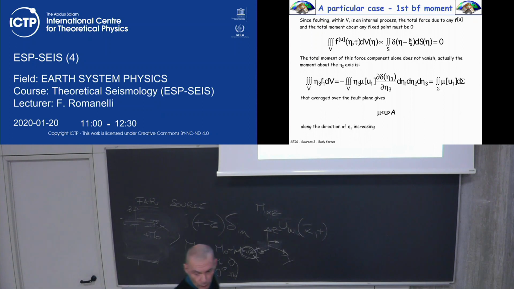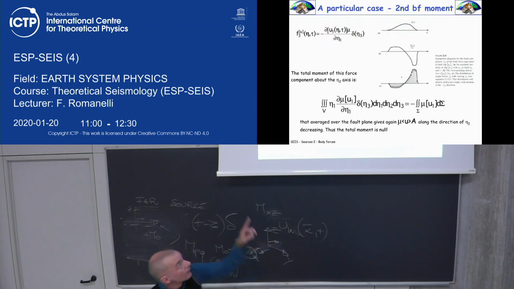Now, let's give a look to the second one. Well, the second one is a little bit more tricky because it is that one. Now, what we have to compute is the derivative in x of a slip distribution times mu, and then we multiply by deltas that are pointing in z. Okay. Let's imagine that the slip distribution is like that. 0, something, 0. If you compute the derivative of this function here, you have this. And if you fill it with forces, you have this.